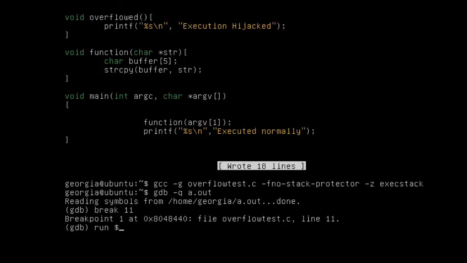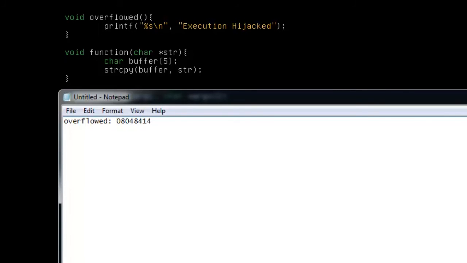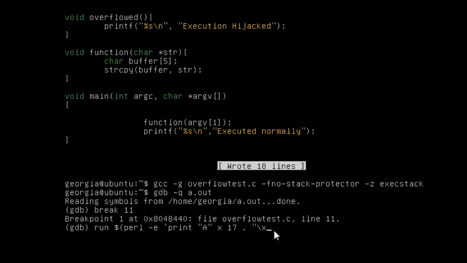Going to use Perl again. Do 17 A's again to get to our return address and concatenate that with our return address. And let's remember what that was. Alright. Just add those hex bytes in.